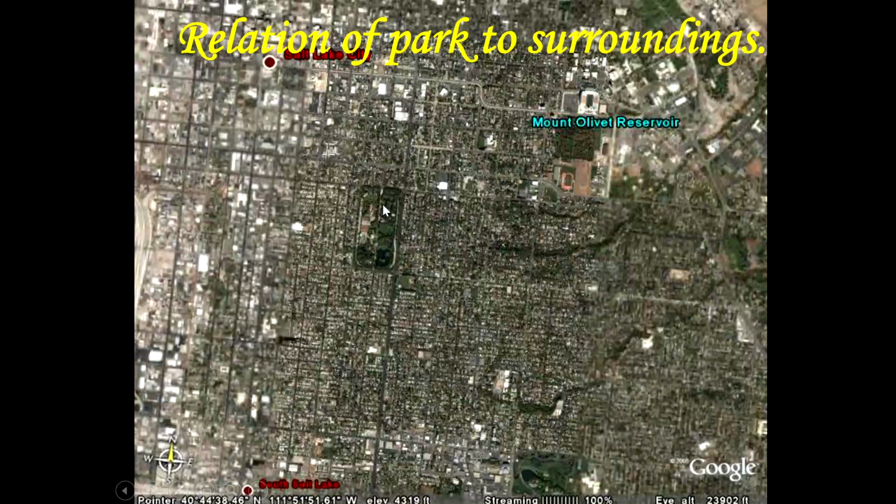So, relationship of this park to its surroundings. These are neighborhoods. So this is all housing. There are not a couple of businesses up here, but not very many. We do have one north-south thoroughfare, 7th East, 6 lanes wide, which is a bit of a problem, both noise, pollution, and you don't want your children playing along that edge with the heavy traffic that's there. So for the most part, it's well placed. It's been there 100 and some odd years before the traffic looked like it does now. So that's just looking at its surroundings.